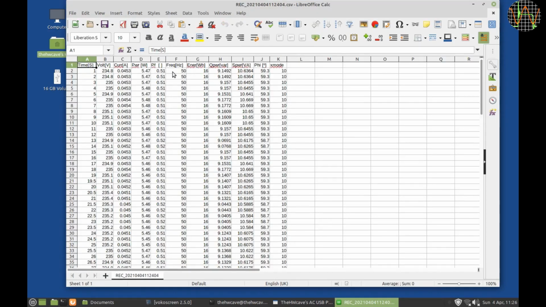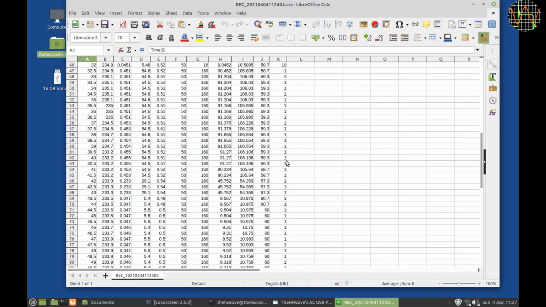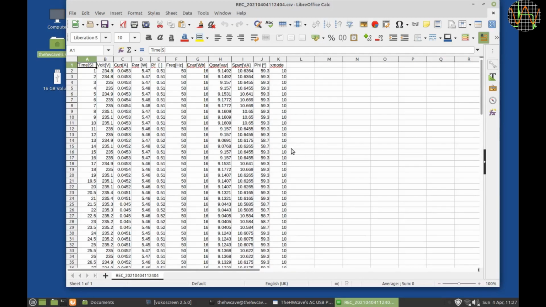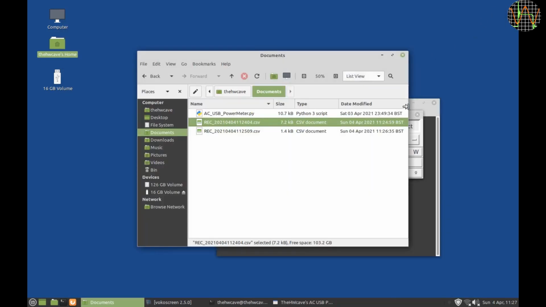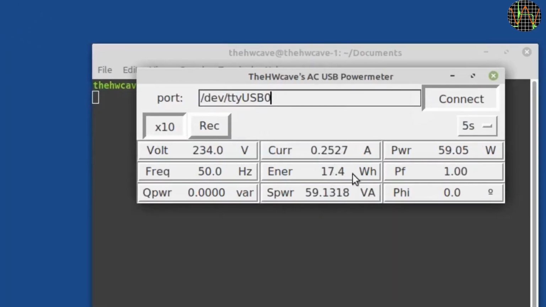On the top you see the field names which match what was shown on the screen. The X mode field shows whether you pressed the times 1 or times 10 mode button. Now to be clear, the software has no idea of the actual switch setting on the box, so the consistency of this depends entirely on you. One last thing, the energy value is accumulated and saved internally in the PZEM-004T. As sort of a hidden feature, if you press connect again, if you are already connected, this action does nothing except resetting the energy value to 0.